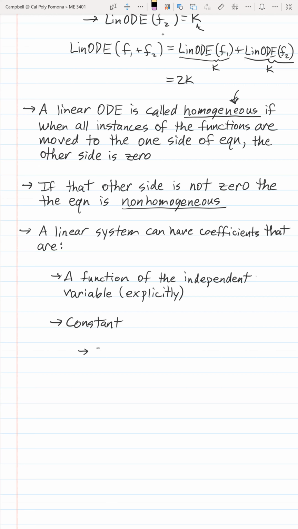And that particular type of linear differential equation is called linear time invariant, otherwise known as LTI. And LTI systems are systems that we deal with all the time in engineering. And one thing I do want to mention, I have it in my notes, it's important to recognize these are the coefficients. So the coefficients are constant.